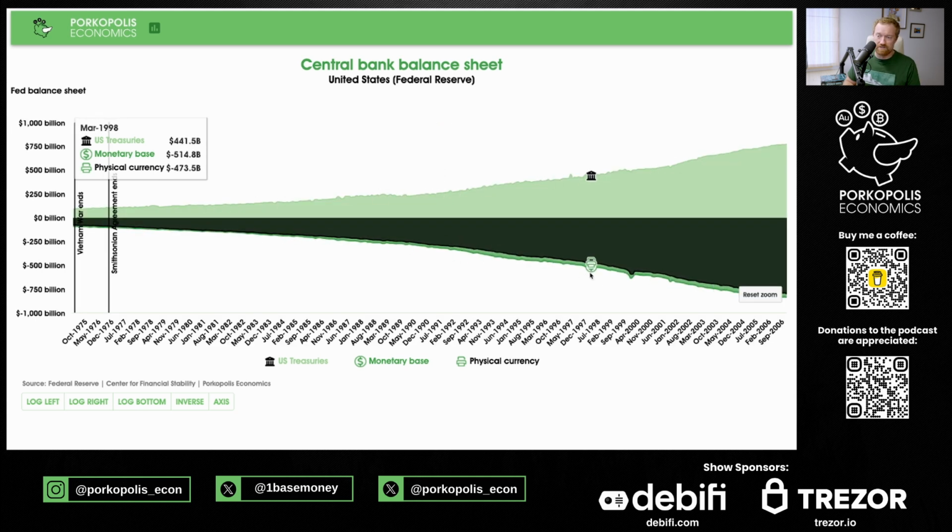Now this is a layered thing here, so I'm showing you the total monetary base, and I'm showing you physical currency on the liability side, on the negative side here of this chart. So you can see that the vast majority, 95% plus, which is actually over valued compared to other central banks in the world. The split is usually 80-20 worldwide. At the Federal Reserve, the vast majority of the monetary base is physical currency, physical cash. So just again, July 1998 here.